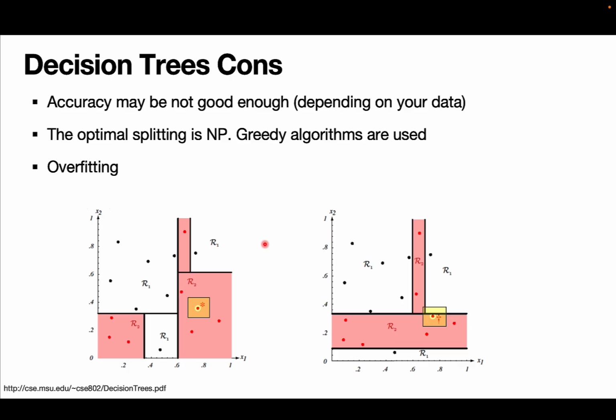More drawbacks: the accuracy may not be great because depending on the data and the structure of the decision tree that we got, it's very hard to find the most optimal tree structure. That's why we use greedy algorithms. And of course, there is the risk of overfitting, which means memorizing the examples inside the training data sets. And when something new comes up, it's going to be misclassified because this classifier was super tailored towards the training data set that they have at the time.